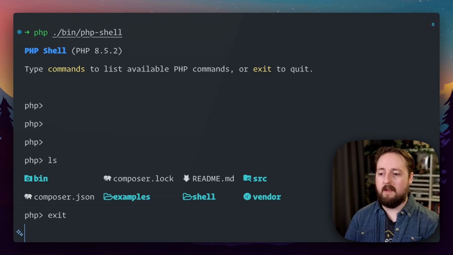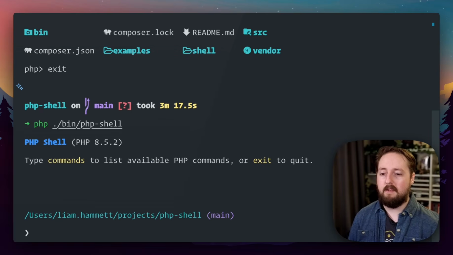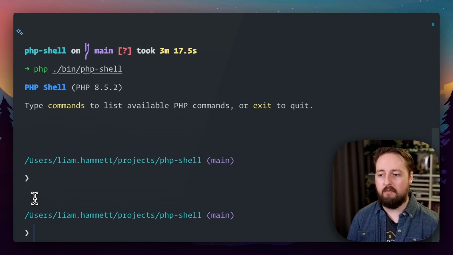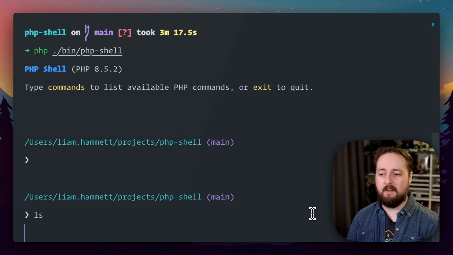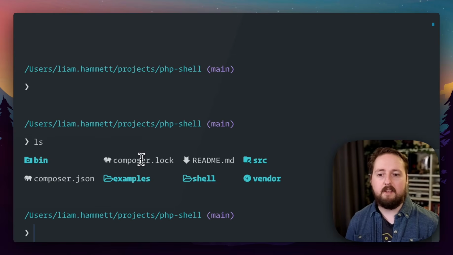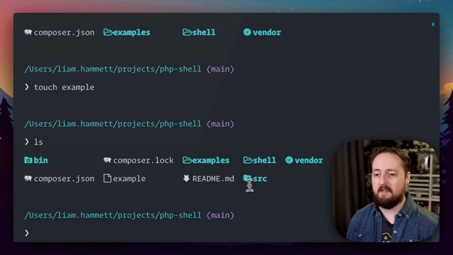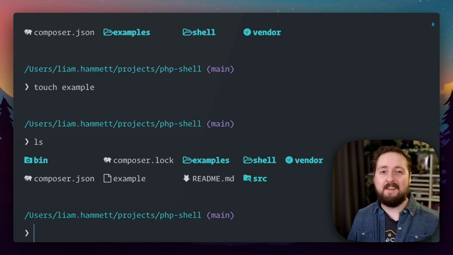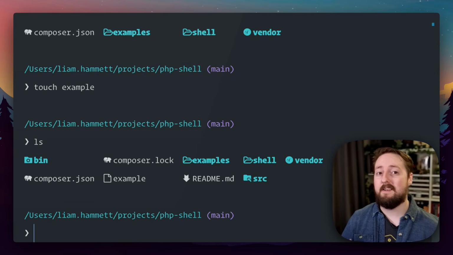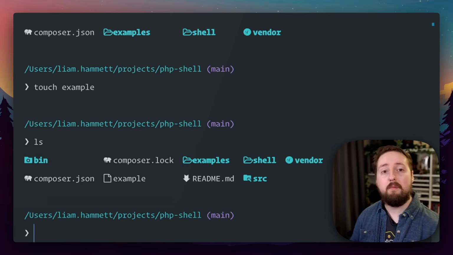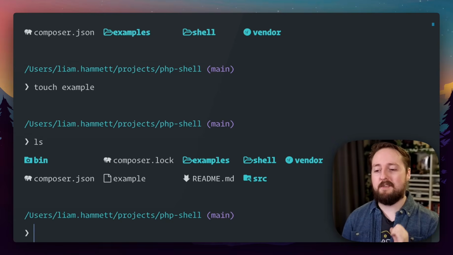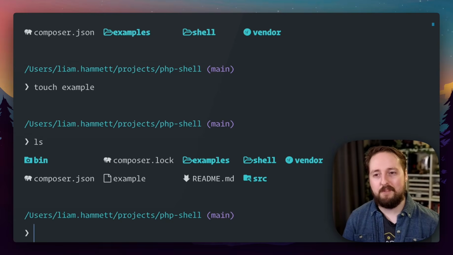So I'm going to come back and I am going to rerun PHPShell, and you can see that's what it is. I now have a new line before anything happens, the current working directory, and the git branch. And I can come in here, I can type stuff and see commands still work exactly as expected. Just to give another example, I can touch a file and then ls and it's showing up there. And this is to show it's not faux, it's actually working and the commands are being sent to the appropriate thing under the hood. But the prompt that we've got there is entirely controlled by PHP, which is pretty cool.